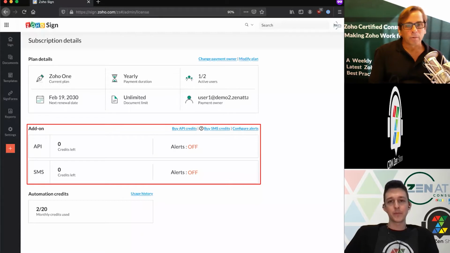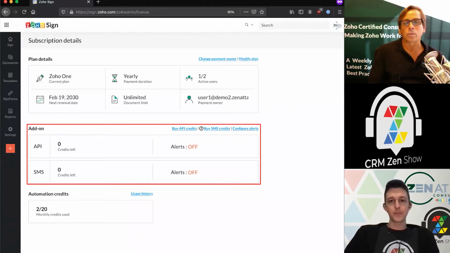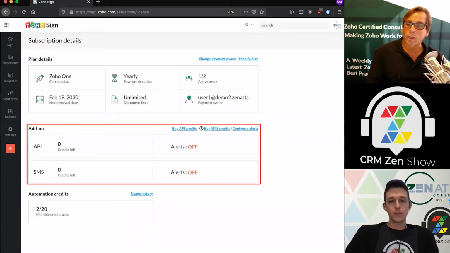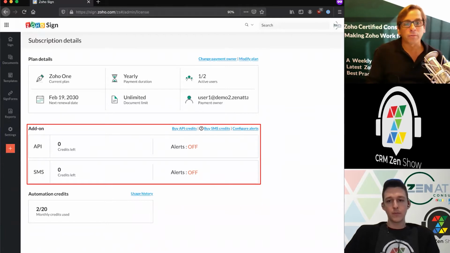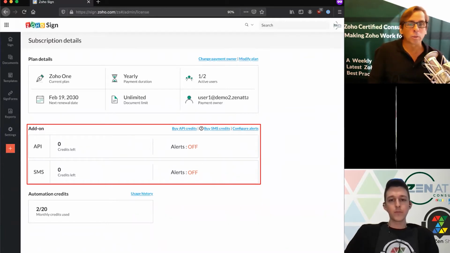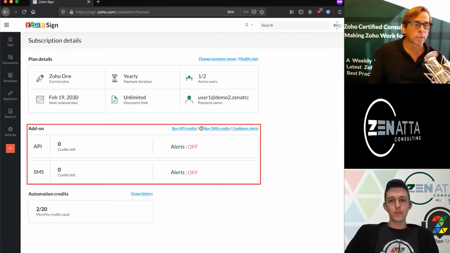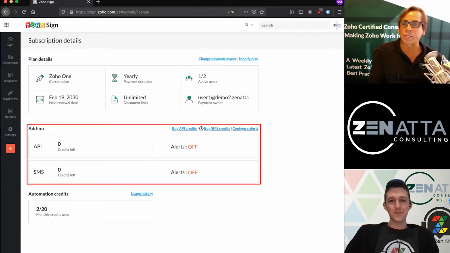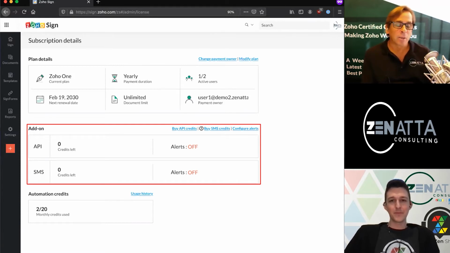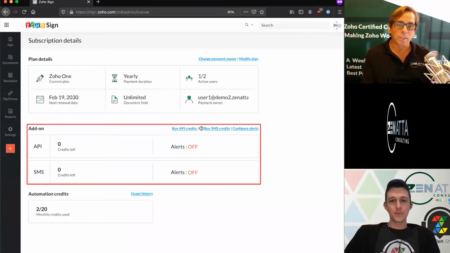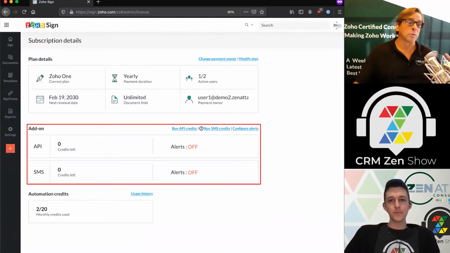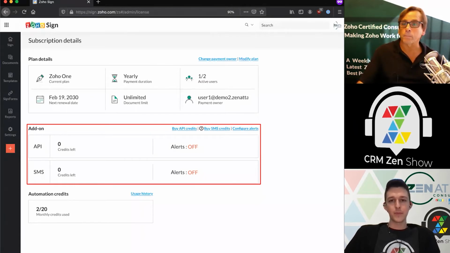And the API credits sell for 50 cents a piece. If you're buying large amounts, you actually can go negotiate. You'll have to do it directly with Zoho to lower them as well. And hopefully it changes soon, but if you click on the buy API credits button and purchase the API credits, when it's done, it says your SMS credits are confirmed, but it'll actually put them into your API credits. So don't panic there. But it is actually anything around automation, you are going to consume these. Not really a lot, and although their price at 50 cents might seem high, it is much cheaper than most of the other Zoho Sign or the other sign applications that are out there today. Yep.